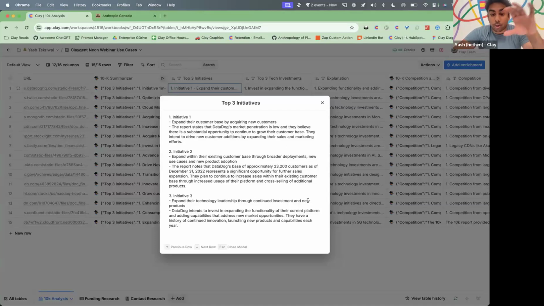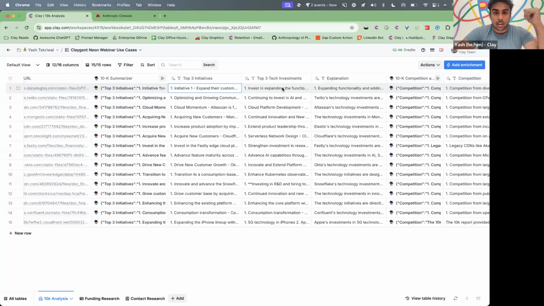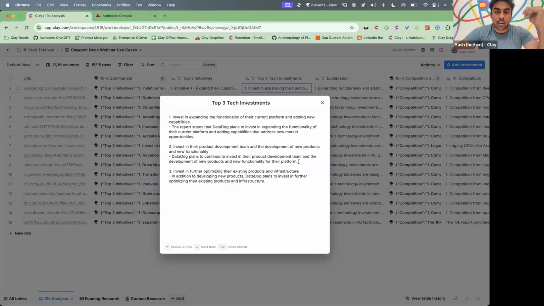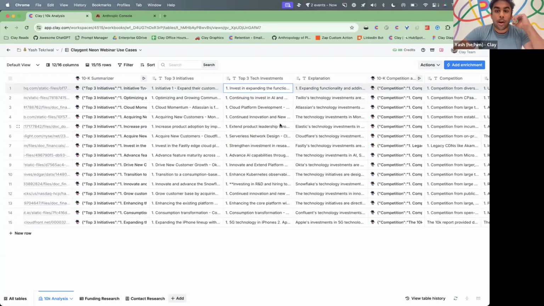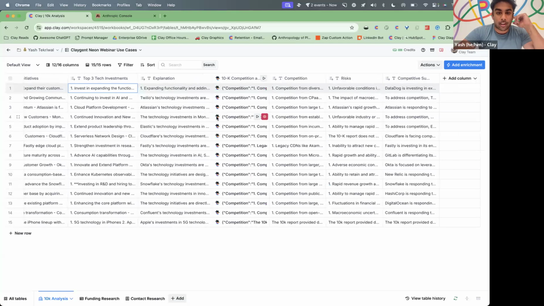And then I could even pull any segments of these text out into separate fields if I wanted to summarize, reference, intent, and copy, follow-ups, research that I'm giving to an AE or a BDR on my team. Now, if I want to drill down into what they're investing in, looks like functionality of the current platform, product development team, and those new products we were just talking about in those initiatives previously, and then optimizing infrastructure for speed and existing products. And so I'm not going to walk through every single cell here for all these columns. That would be a waste of our hour together.